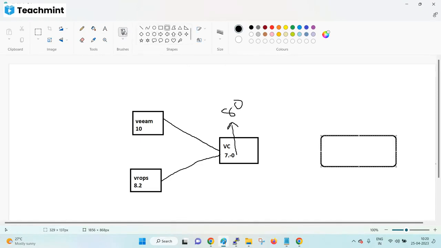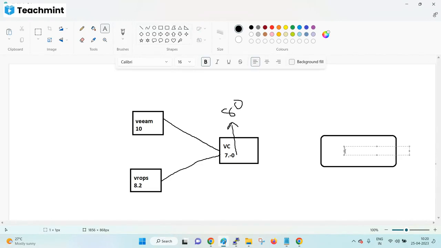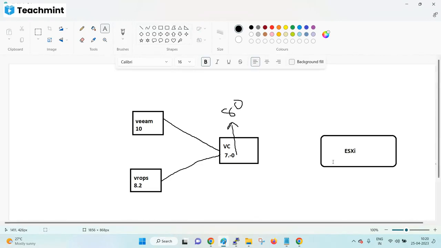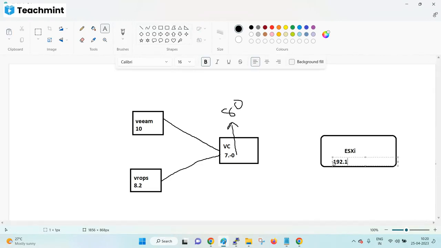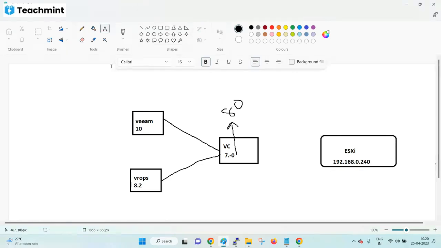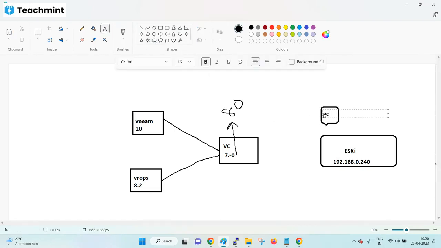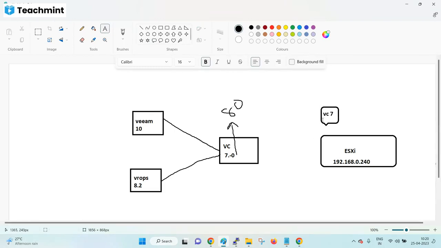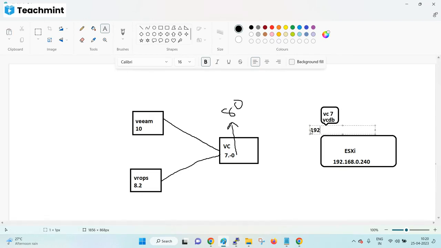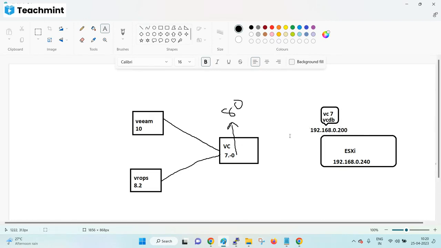Okay, this is an ESXi host. Our vCenter is there, old source vCenter, 6.5 version or like 7.0 itself. It's having its database and its IP address is 192.168.0.200. This is our old vCenter.